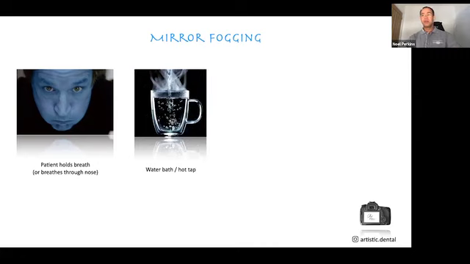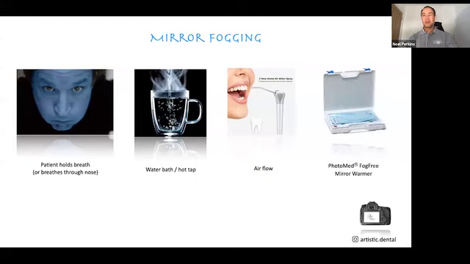Having a mug with hot water, I use this quite commonly, and the heat from the mirror will last a few minutes, but you need to make sure that you don't burn the patient. Now, prior to COVID-19, yes, you could blow airflow over the mirror to get rid of any fogging. In the current climate, I would not do that. You can buy a mirror warmer to keep the mirror warm, and there's the price of that. So I've not used that yet.